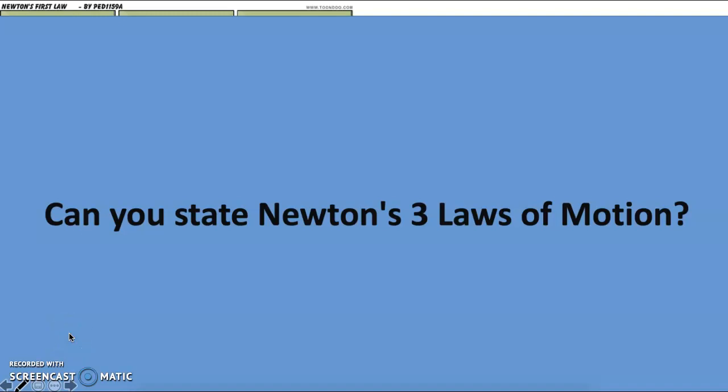Good afternoon, Year 7. Today we are going to be looking at motion, and there is no better place to start than by talking about Sir Isaac Newton and his 3 laws of motion. Now, you may have come across these before, a couple of years ago, when you looked at motion in Year 5, but I'd like you to see if you can think about and write down in your notes if you can remember his 3 laws of motion.